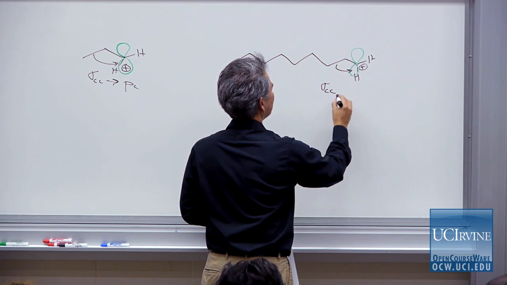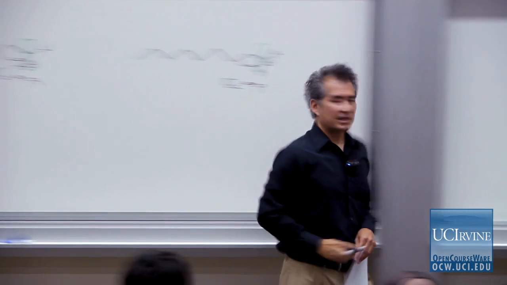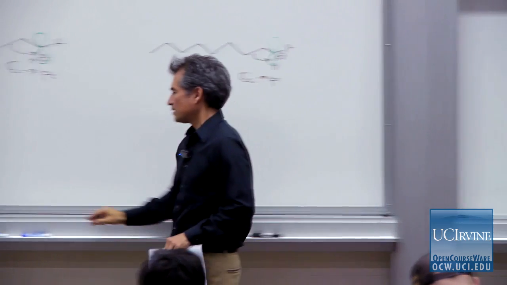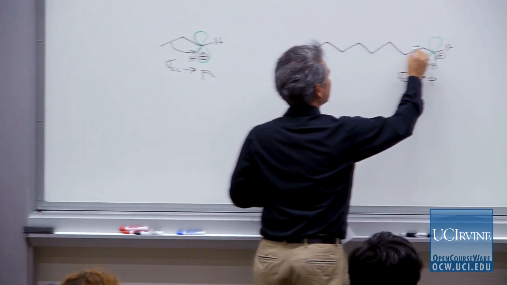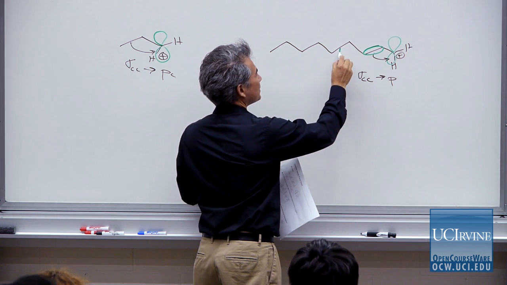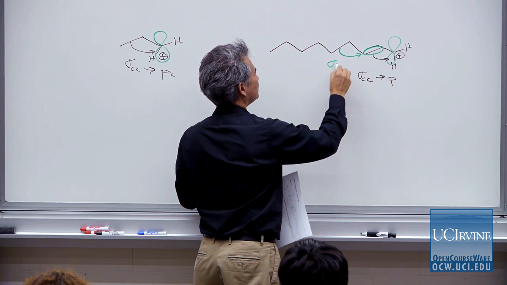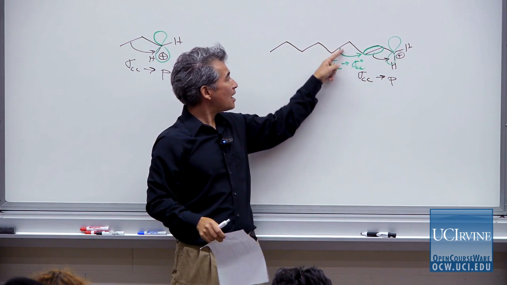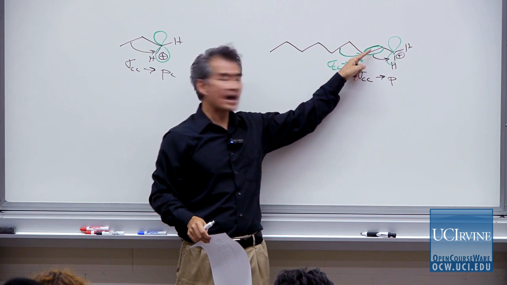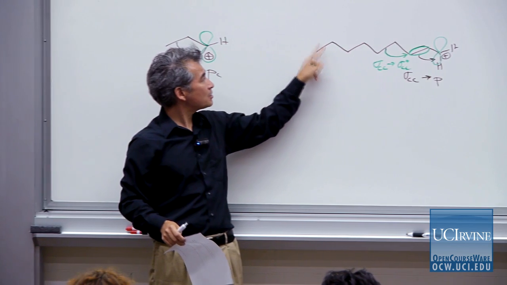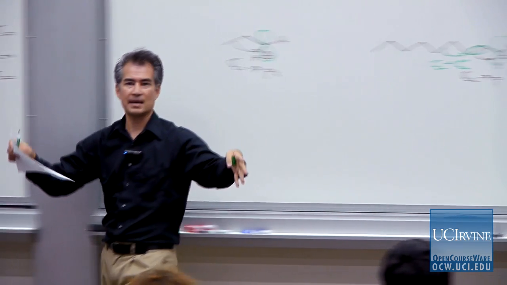And so if I look over here, I've got a CC bond that can also overlap with that empty p orbital. But there's another CC bond right here that's anti-periplanar to this one. And so I can highlight that. Let me draw out this CC bonding orbital here. And if I think about this bond right here, this donating into sigma star, that should raise the energy of this. Having this bond do a nucleophilic attack will weaken this bond and make it a better nucleophile. And you can continue this on through the entire chain. Every single interaction between filled orbitals and unfilled orbitals will help to stabilize this.